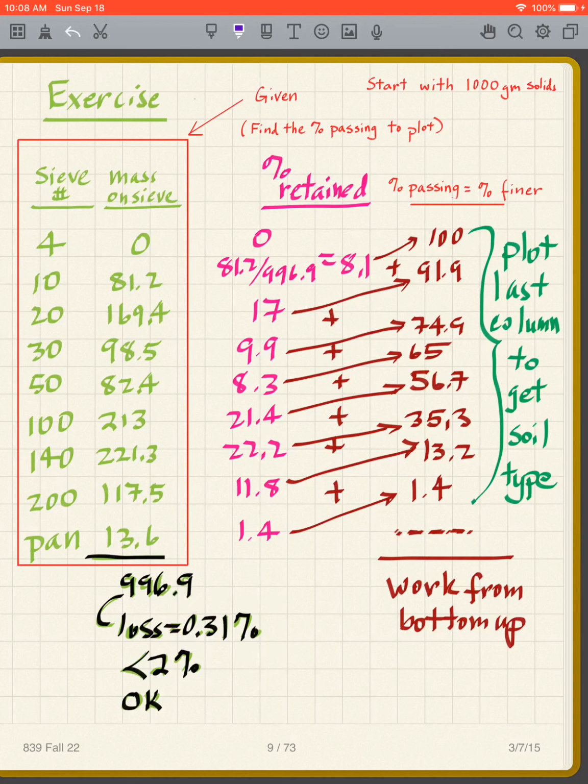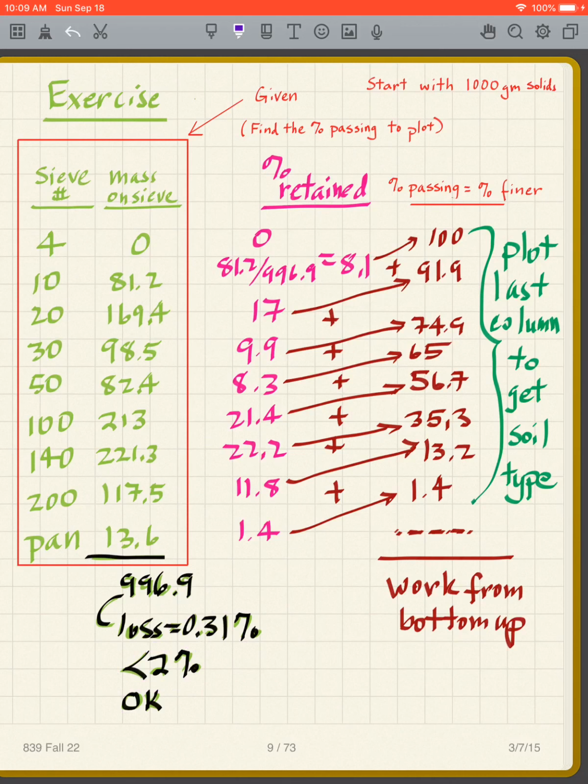They sort of get stuck to the sieve and this sort of thing. So when we run this test, sometimes they ask on an exam, is this test valid? If we lose too many particles, it's not valid. We have to lose less than 2% is the rule. So in this particular case, so this is also new material I don't cover in class, the loss is 0.31%, and since this loss is only 0.31%, which is less than 2%, we can say that the test is okay, it passed, in terms of the amount of loss.